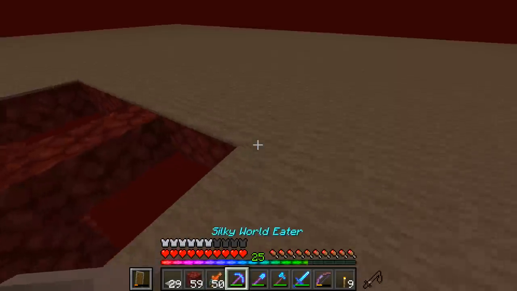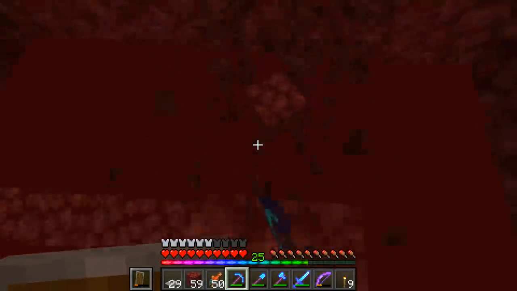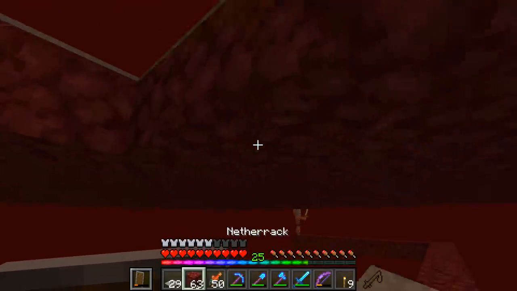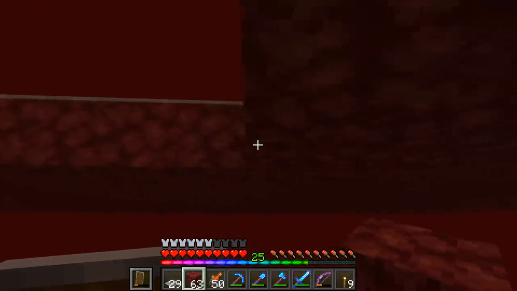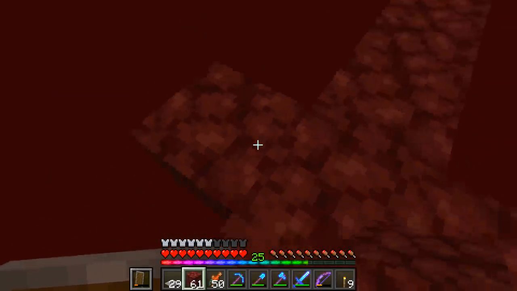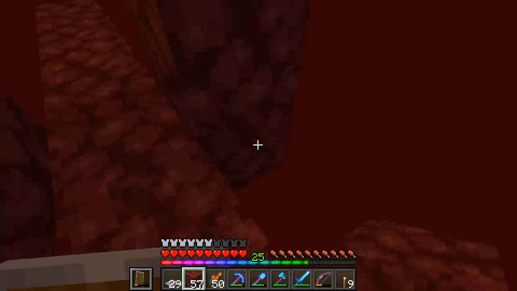So yeah, we're looking pretty good here. There we go. So we can now get rid of all of this stuff. So this is where they're going to spawn. Yeah, you can see one's already spawned, which is obviously good. So what we need to do is make a little bit of a funneling point for them, which is going to be here. This is going to be their funnel point.